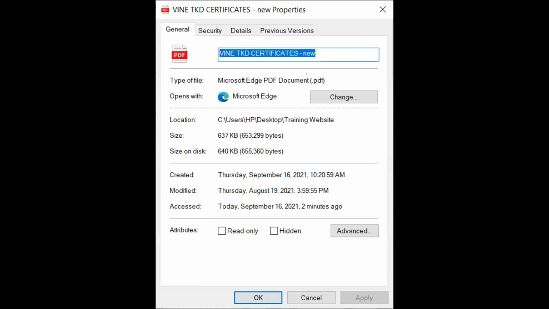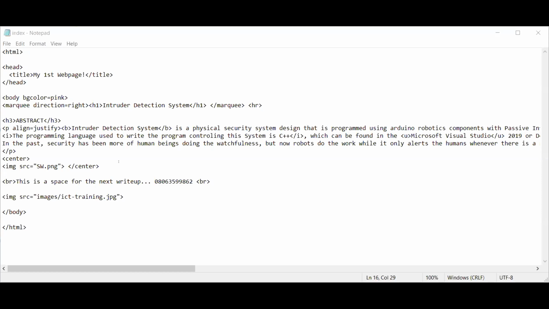Remember, this time, what's the extension of this file? PDF. Yes, it's PDF. So it means after this file name, you are going to add .pdf in your code. So we'll click OK. And then the next thing we are going to do is to go back to our code on the notepad.